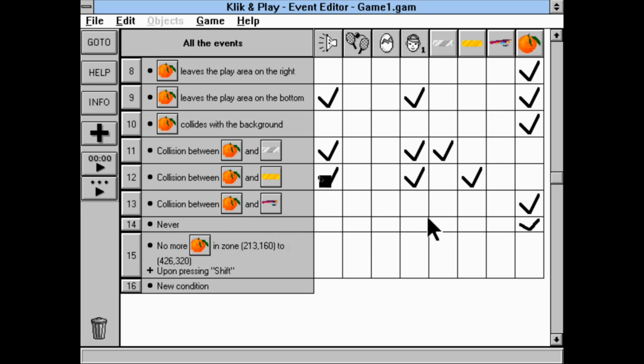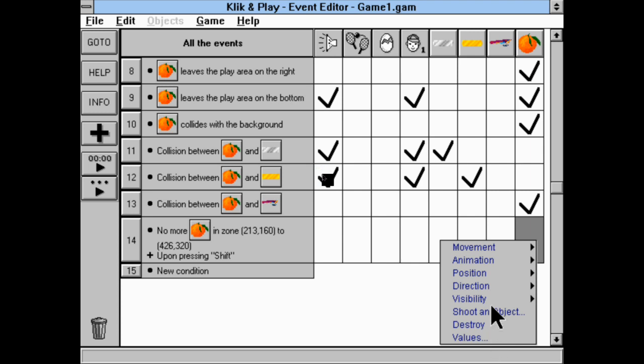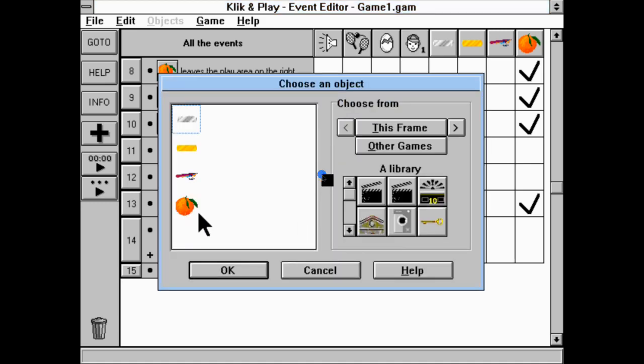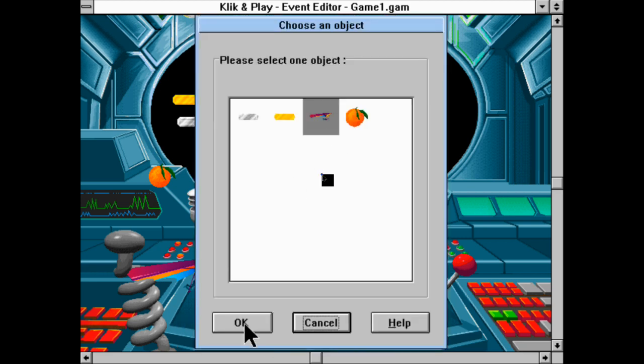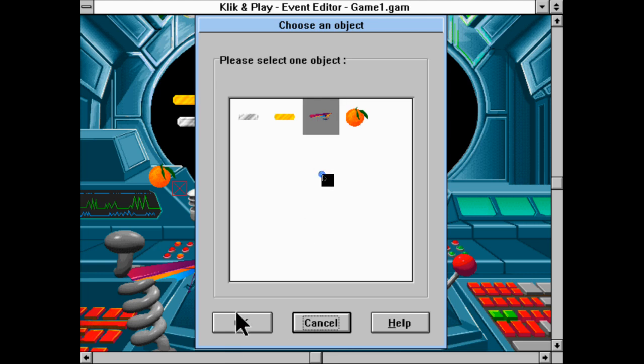So hopefully now what I've done here is I've basically said if there's no oranges and I press shift, what I want to do is create a new object. Create object, an orange, relative to the hang glider. There we go. Relative to the hang glider, I think.